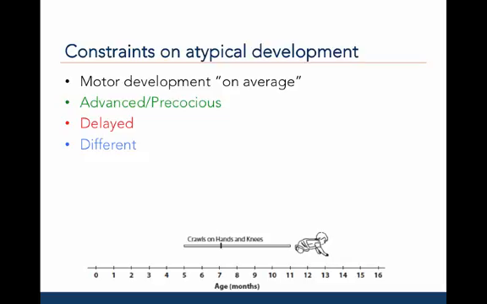Much of motor developmental research in the first half of the 20th century was dedicated to creating developmental profiles of motor milestones — in other words, we were really concerned with motor development on average. This figure shows the average age at which an infant learns to crawl. The typical age range spans from 5 months to 11 months of age. However, many constraints influence an individual's development and the achievement of typical patterns of motor behavior. A child may be considered advanced if they learn to crawl at 5 months, or delayed if they learn to crawl at 16 months.